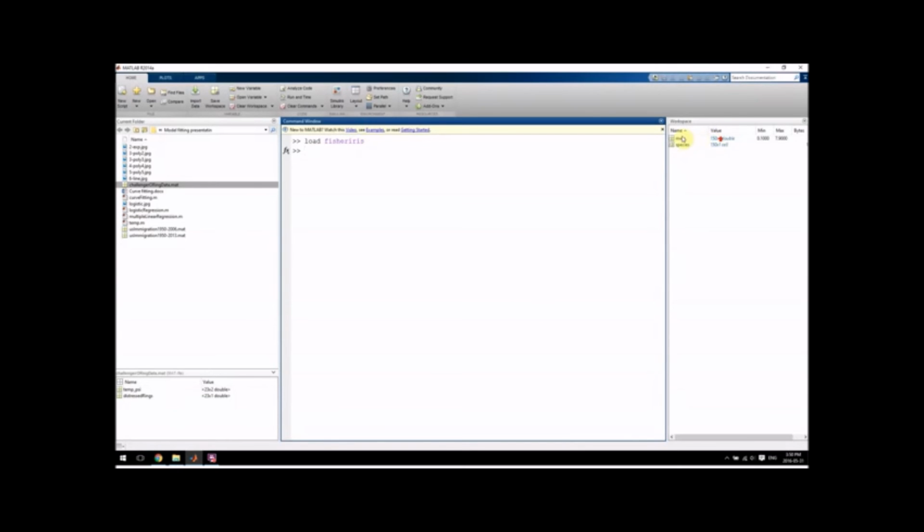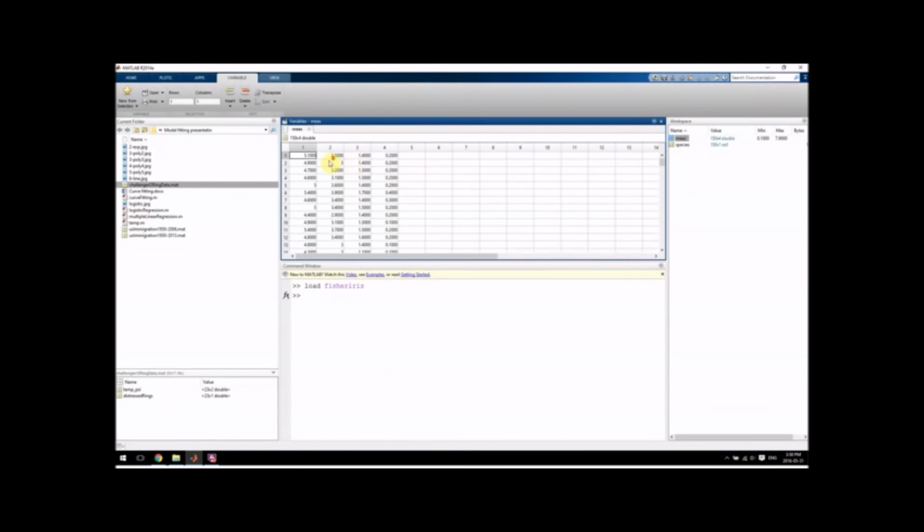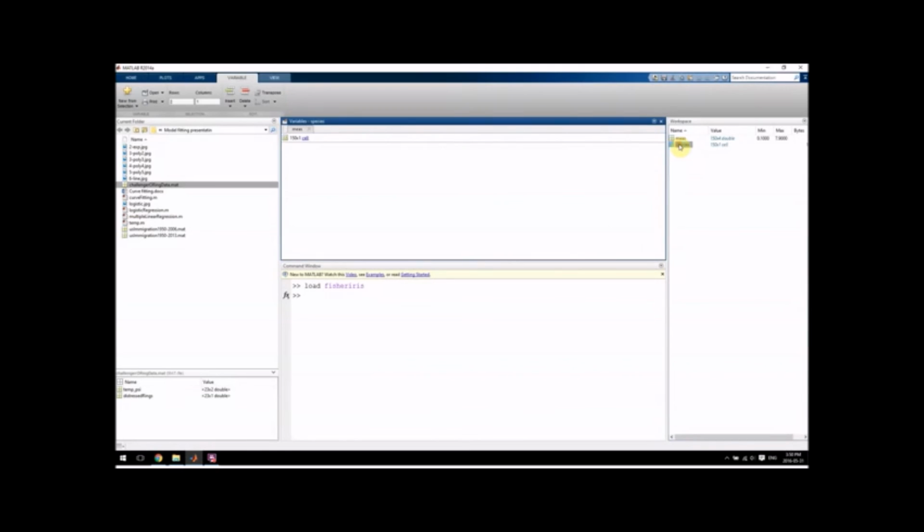So in this dataset, there is a matrix of measurements taken from 150 different flowers. I'm not a botanist, so I'm not totally sure what on a flower you measure, but apparently there's at least 4 things you can measure about flowers. And then the species vector shows what species the flower was from. So there's Setosa, versicolor, and virginica. 3 species of flowers, 4 measurements from each flower.